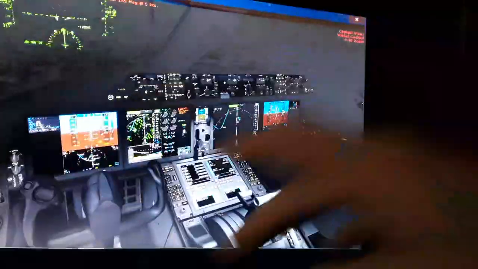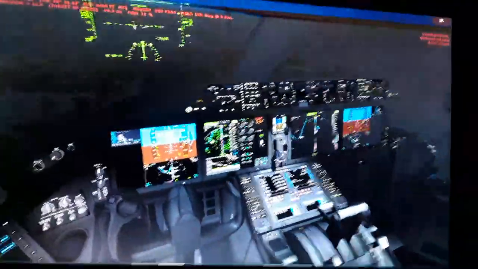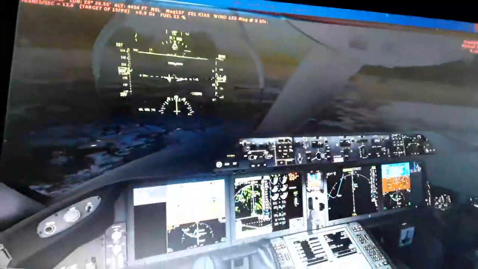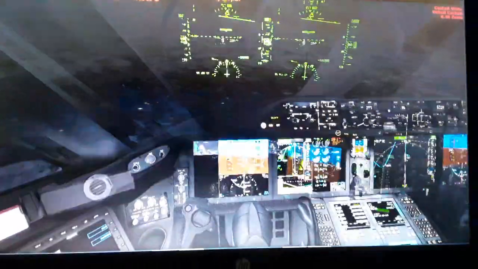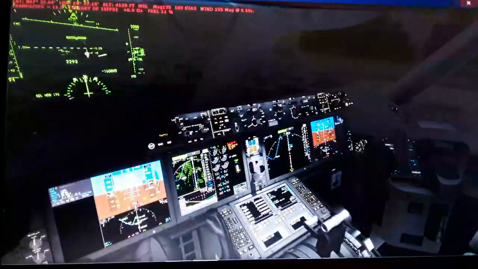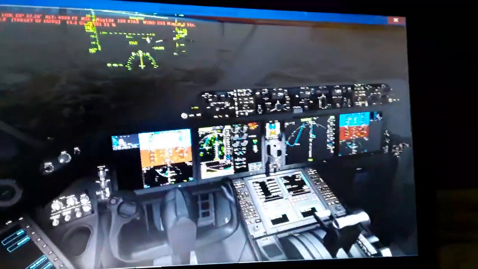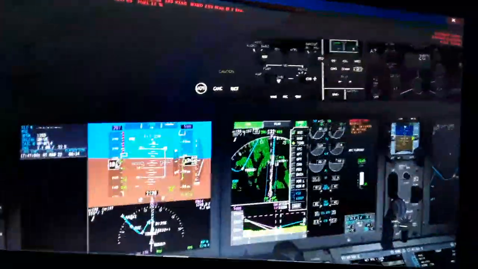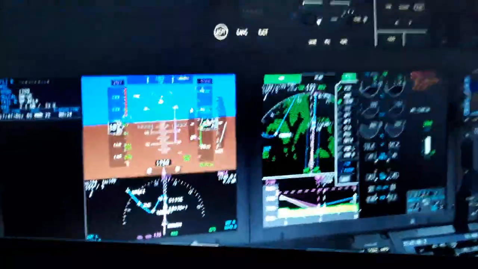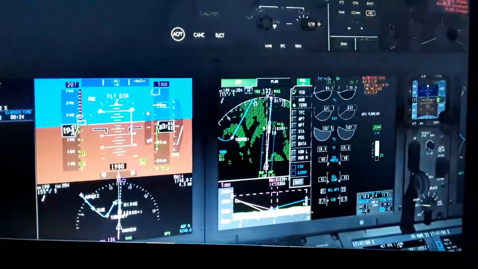So we're going to have the landing view and some more flags over here for the descent. Add a little bit more thrust. And we are on the final approach and landing now. Very close. We have the Lszh localizer here.